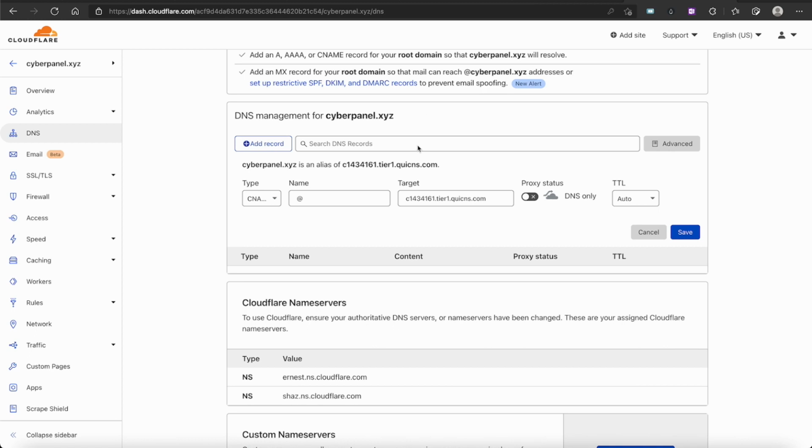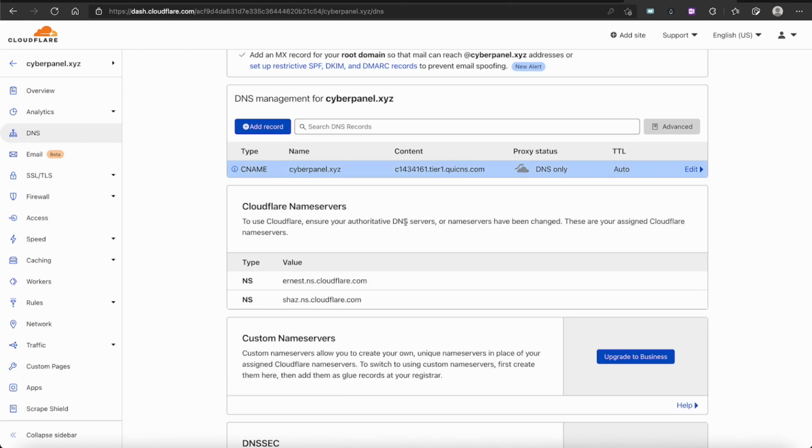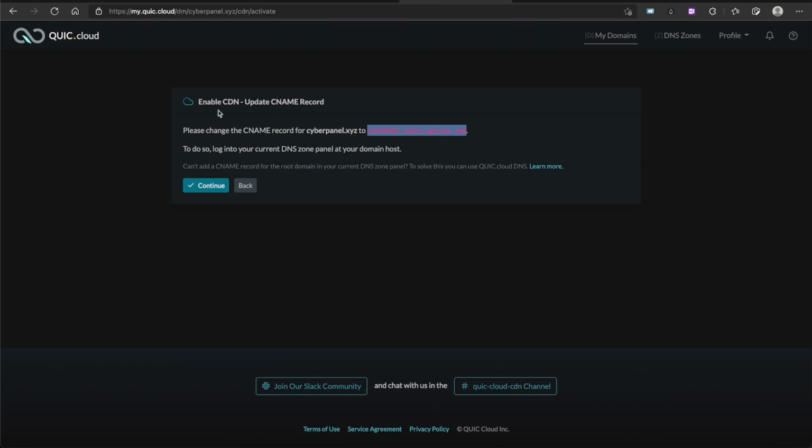Once you get it out, of course we should already have this saved. I think it is. It says DNS only. That's what we want. We go back over to Quic.cloud, and then we're going to click continue. And then of course we're going to talk about this CNAME flattening in a future video.